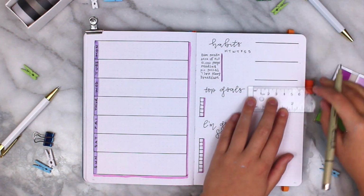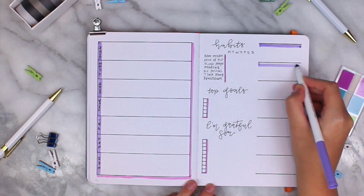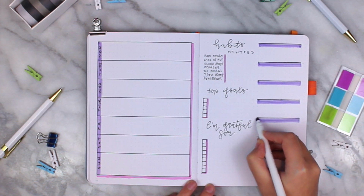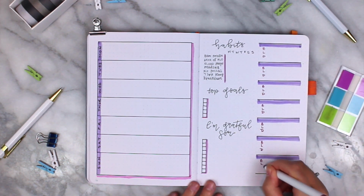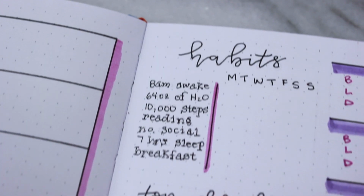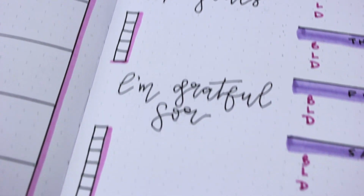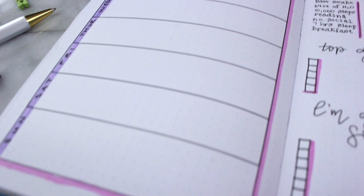Then I have things like top tasks and things that I am grateful for throughout the week. I love tracking my meals as of late, especially now that I'm doing my own grocery shopping and making all of my meals. So I like to track exactly what I have for lunch and dinner, because then I can come up with ideas really quick and easy in the future if I'm stuck in a bind and just want to have something that I haven't had in the last week. So that is why I would put a section like this in.